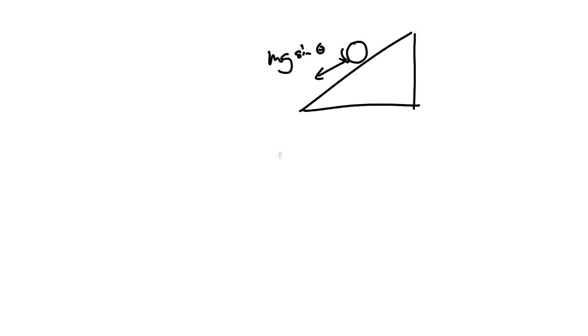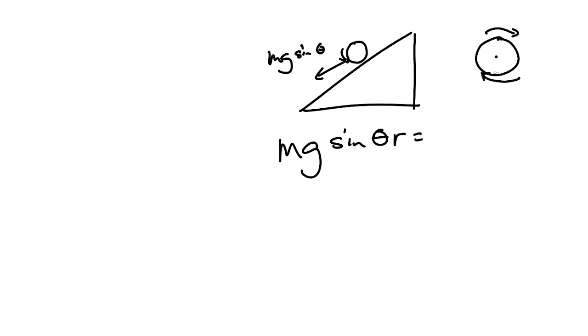Oh yeah, okay, I remember how to do this. So our force, it's not our frictional force, it's going to be mg sine theta, times r, right? That's our force times our radius, and that is going to be equal to our moment of inertia times alpha, right? And the thing about this moment of inertia is that it isn't from our center of mass. This object isn't going to be spinning in place. So we need to apply the parallel axis theorem, because its point of contact is going to be here, and that means that its axis is also here, right?